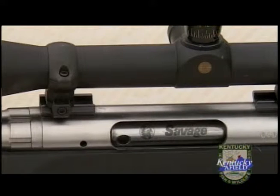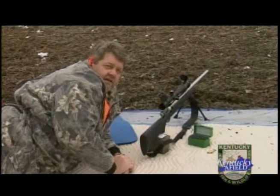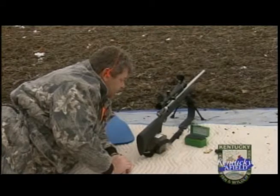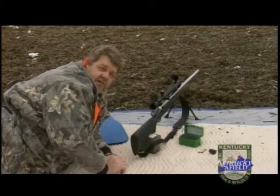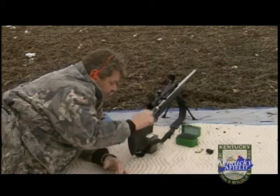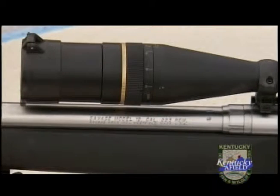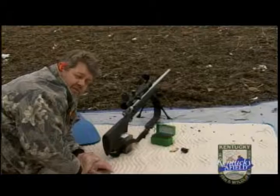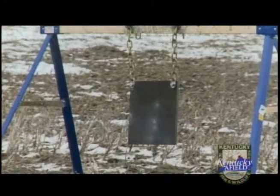This is an off-the-shelf rifle. Anybody can do this right here. Absolutely. This is a question of assembling, buying a scope, buying the scope rings, buying the rifle, putting it together. And all I've done is work up a load for this particular chamber that I think this gun likes. I know exactly where my 100 is, and I know exactly where my 200 is, but beyond that I have no clue. But I think the first shot will tell me where we need to be.